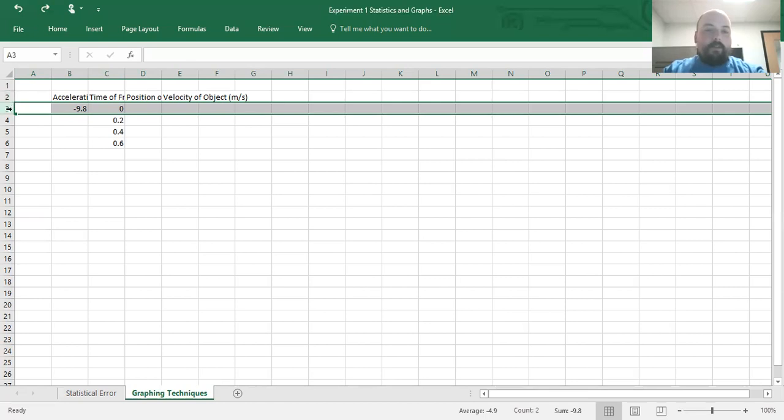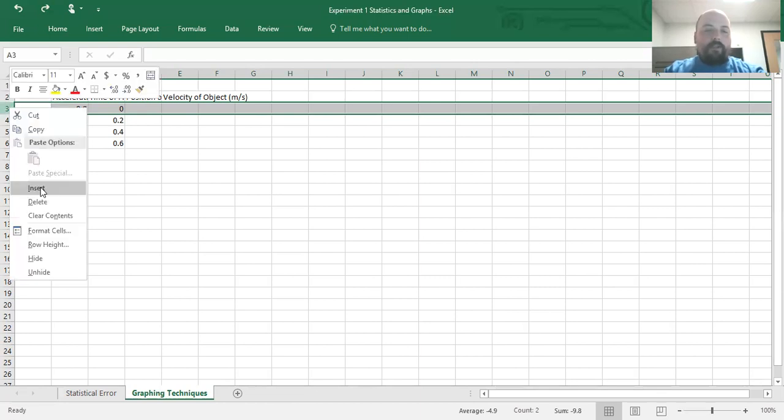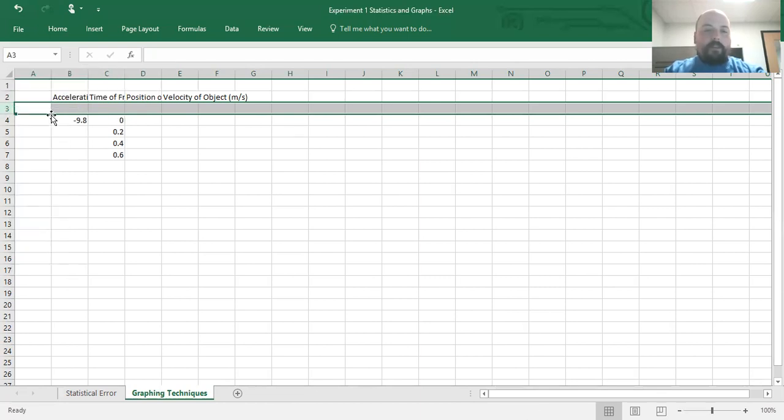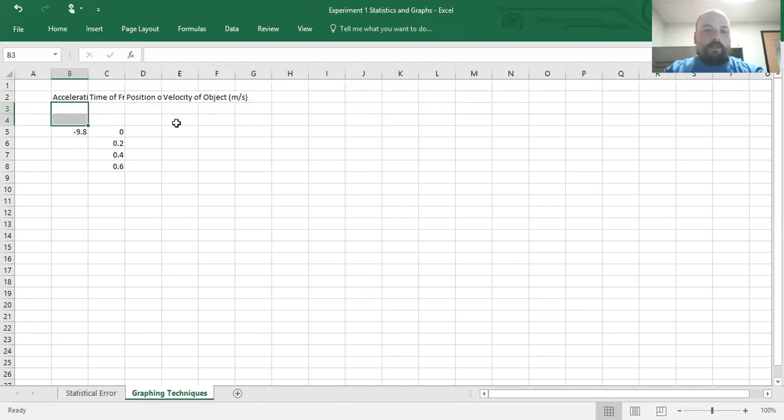All right, so let's add those in. Just select row 3, and what we're going to do is insert a row above it into that new row. We'll do this one more time such that we get 2 empty rows underneath our titles. The next thing we're going to do is select those 3 rows in one particular column.